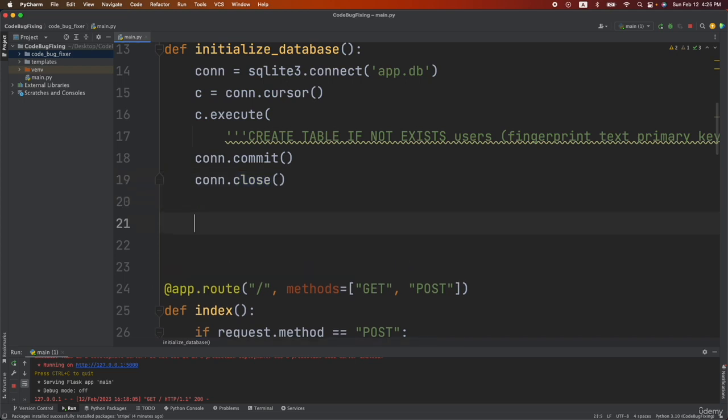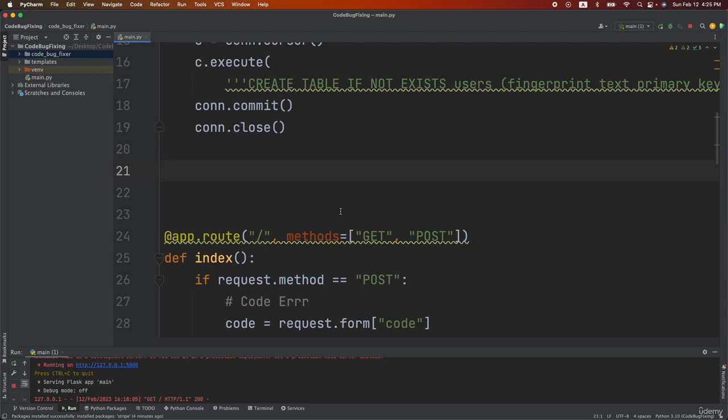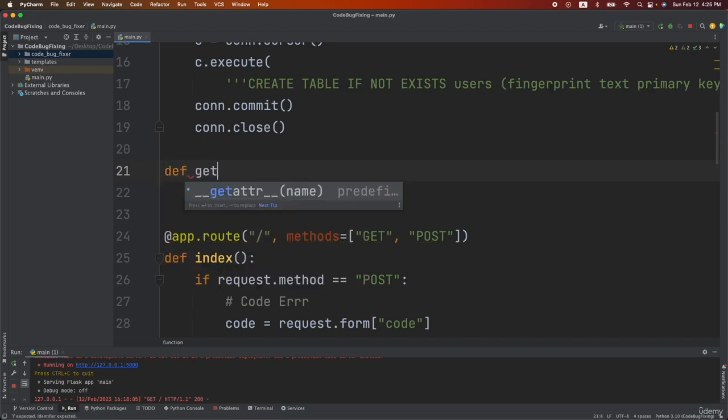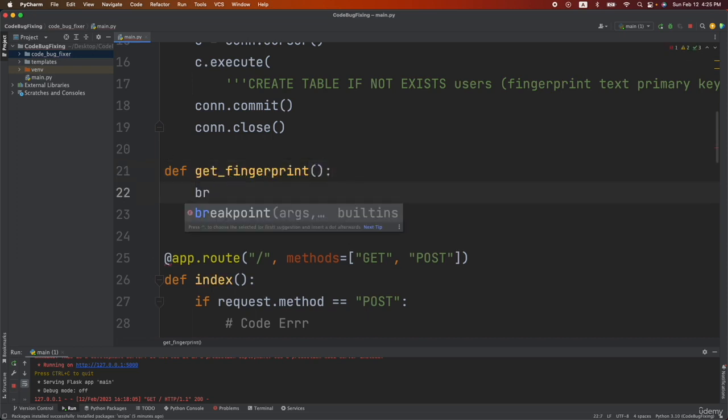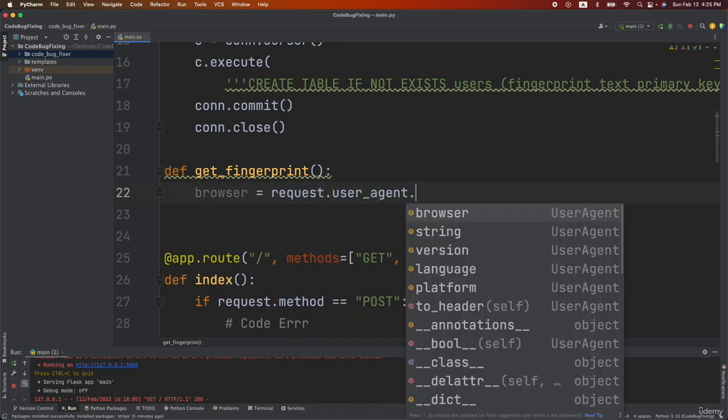Then let's create a second function which will be called get fingerprint. The idea of this function will be to get your browser fingerprint and return it, so we add it in the database. Let's do that. So let's do def get fingerprint, and this function will take no arguments. So let's initialize the browser. Browser will be equal to request dot user agent dot browser.